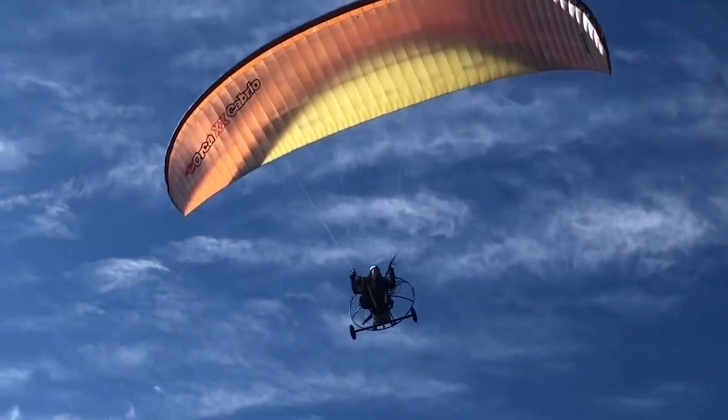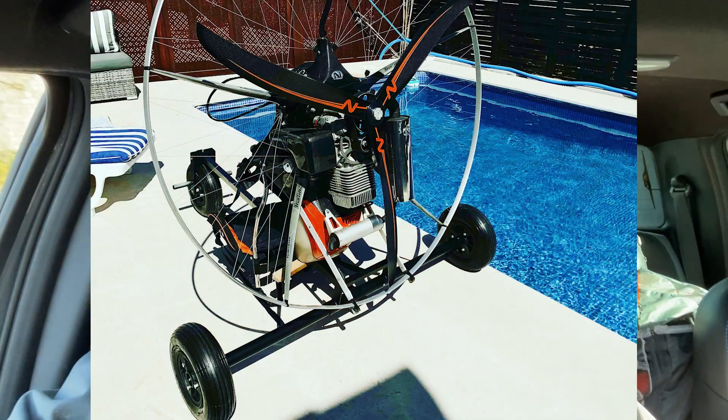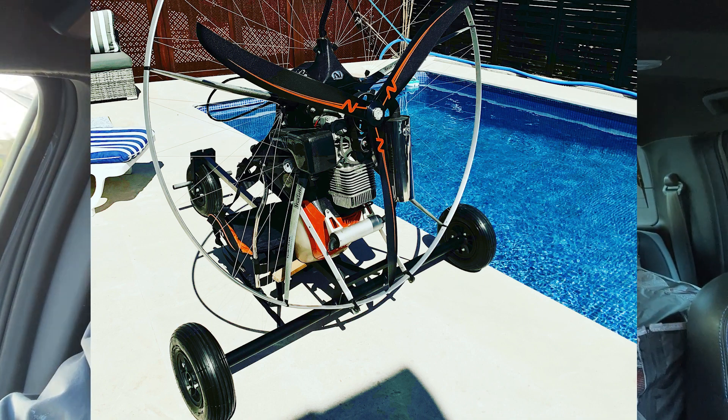Let's talk about retractor trikes then. As you know I've got a shipment coming across from Australia - I've shipped a load over and I'm importing them now for retractor trike here in Europe, mainly in the UK, but we're looking at stretching the network into Europe. For those who don't know, you might have seen it on some of my earlier videos. I learned to fly in a retractor, and then Bob made me a retractor for my Nirvana - custom made.